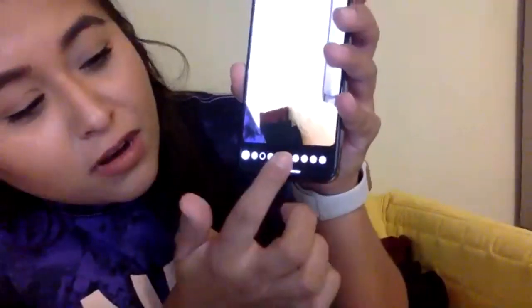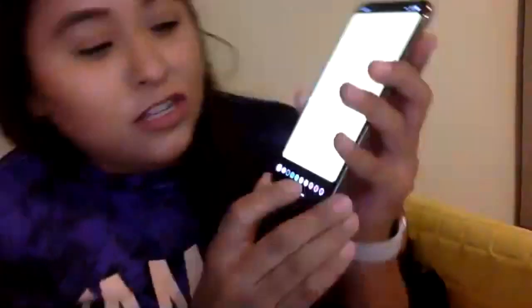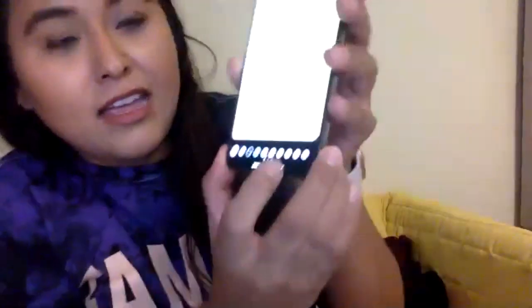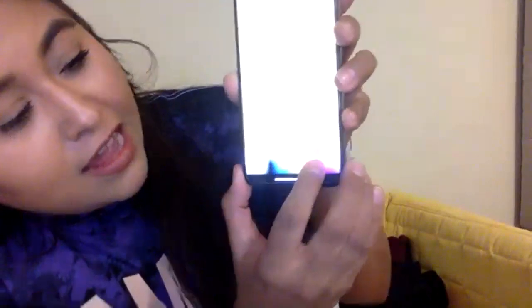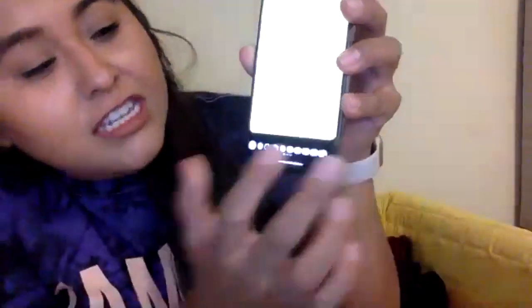So let's just say you want to make the picture yellow. You click on the yellow and press and hold it, and it makes the whole thing yellow. Let's say you want pink. You press and hold pink, and then you get this little thing, so you get to choose any color. Let's say you want that, you press and hold that. And then, wait, there's more.